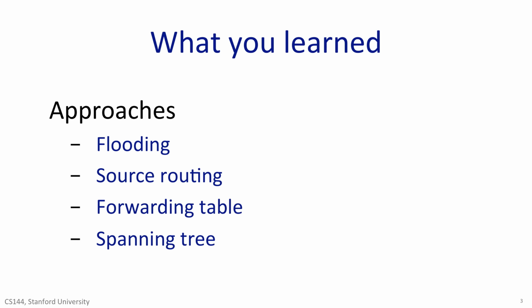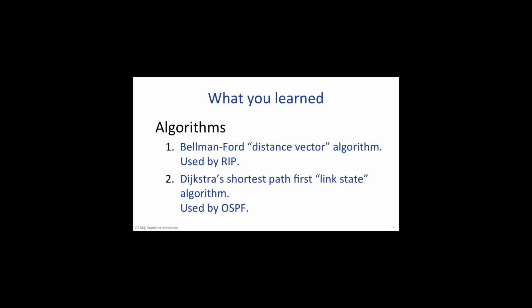Usually, the spanning tree we build is a minimum cost spanning tree, where we're trying to minimize the hop count, delay, or the distance traveled by packets. You learned about 2 algorithms widely used to build forwarding tables in routers. The first is the Bellman-Ford algorithm, which is usually referred to as a distance vector algorithm. Each router constructs a vector of distances from itself to every other router in the network. In successive steps, the routers exchange their vectors so as to find the neighbor that is closest to each destination.